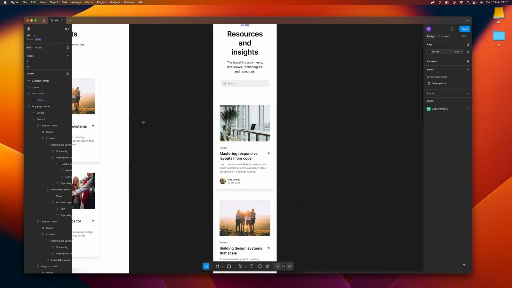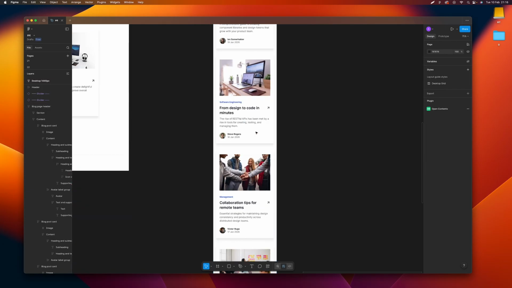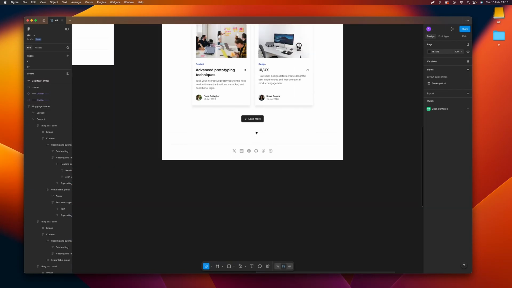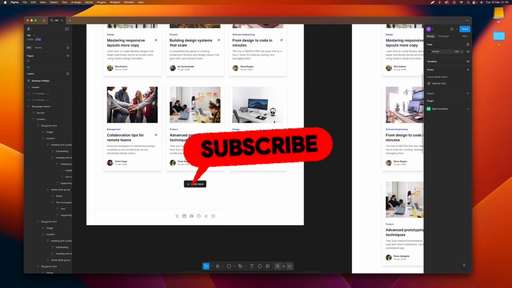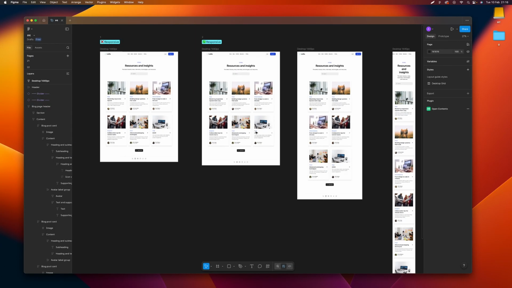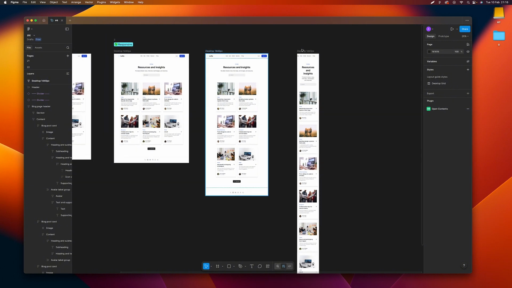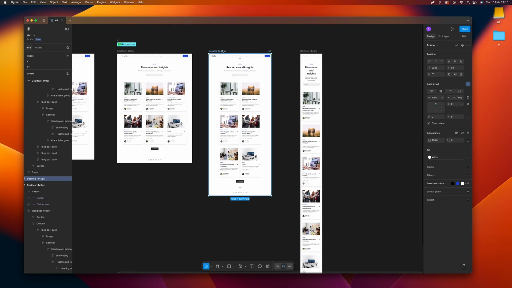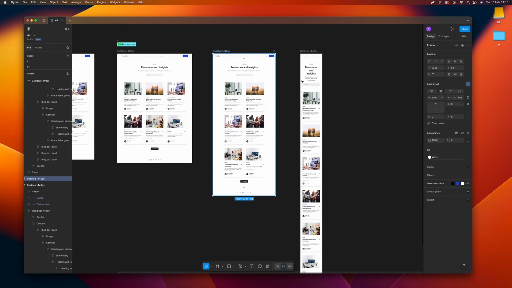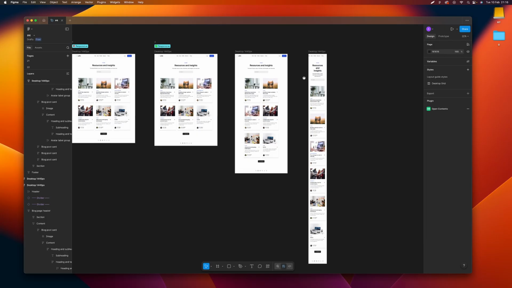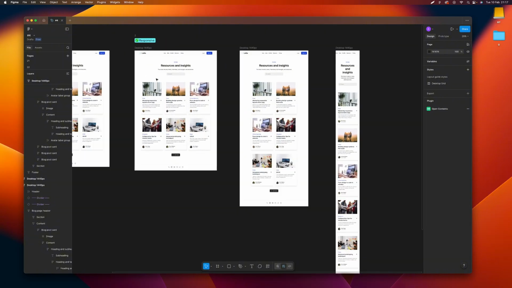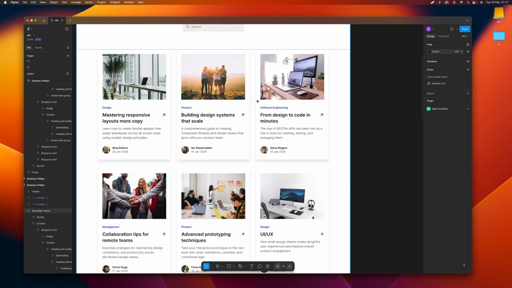Mobile container, 390. Cards switch to fill width. We get one clean stack. Same cards, same auto layout settings, different container widths. This is exactly how developers think about responsive design. When you hand this off, they will understand immediately how to implement breakpoints because you've designed the logic, not just the pixels. And that's it. Final grid of cards looking polished and professional.